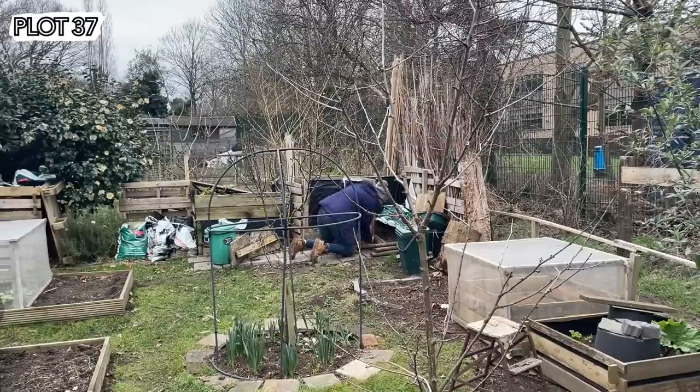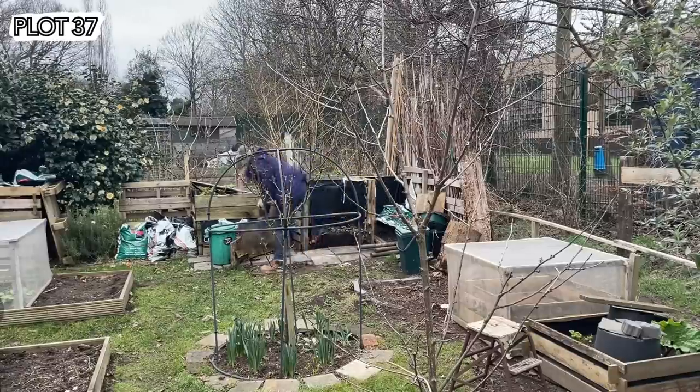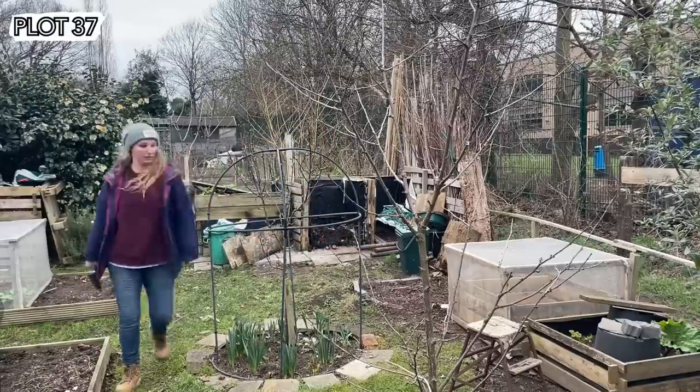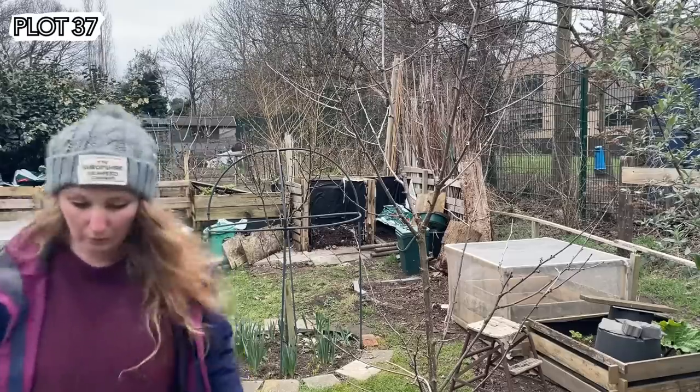Anyway, last job of the day, taking the front off this compost bin because we're going to start moving the compost over, and that just makes it a little bit easier. And then we're going to head off, and I'll see you tomorrow.